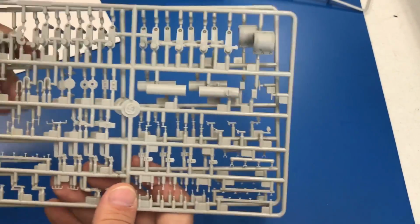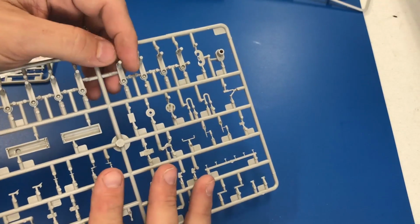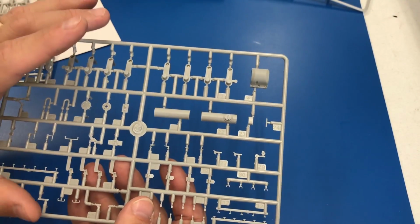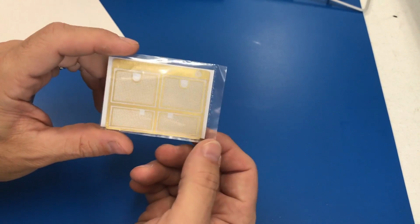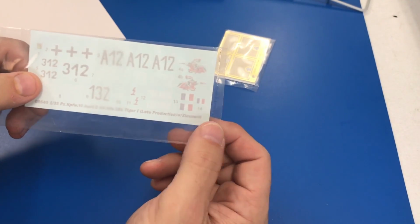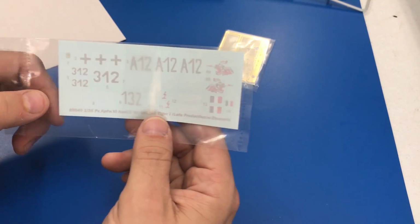And finally, there's just a couple other sprues. And I have to also compliment Trumpeter on this, the way they package this. All of these sprues, these are the ones that have the suspension arms on it, all came wrapped in a foam protector to keep anything from tangling up and getting messed up. So you get a couple of those. And you also get photo etch for the grills, and a little sheet of decals, but there weren't a lot of markings on those vehicles anyway, so this is enough to do probably, I think, 5 different vehicles. They give you the option in there.